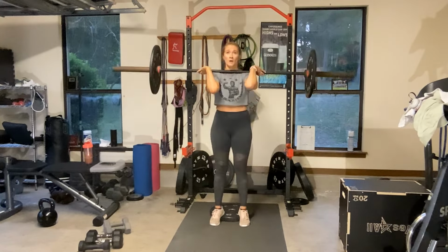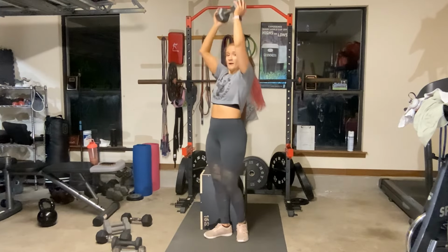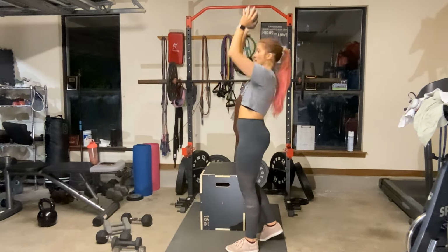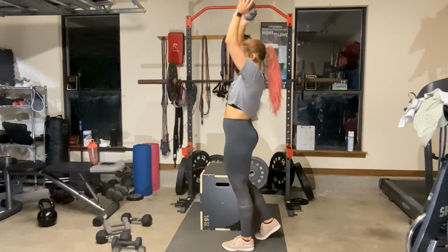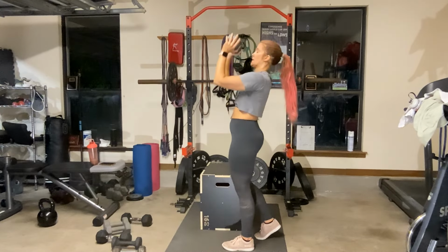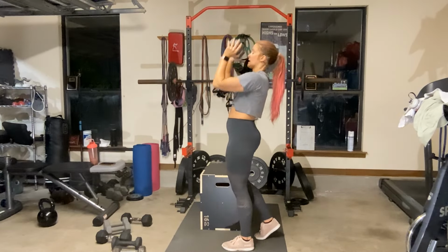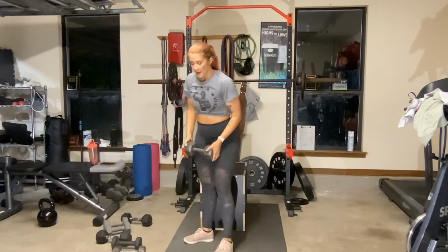Ooh. All right. One dumbbell. Military press. Right here. Press it up. 3, 2. Let's go. 1, 2. Right there. 3, 4. We're going to 12. 5, 6, 7, 8, 9, 10, 11, 12.